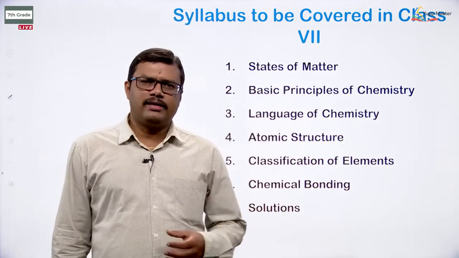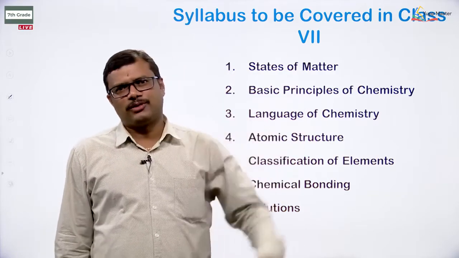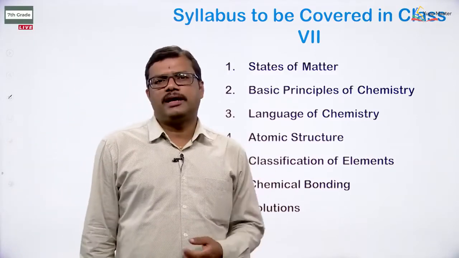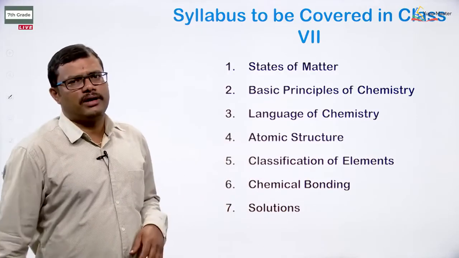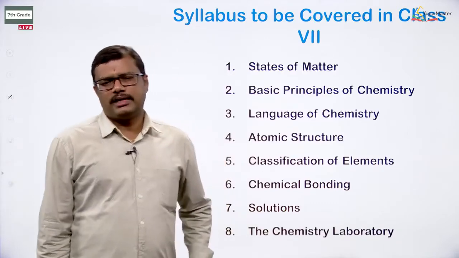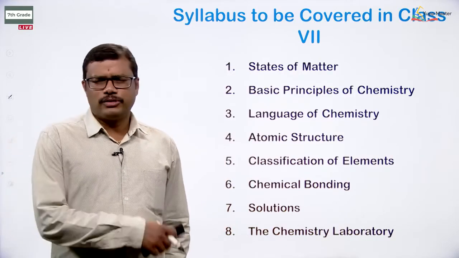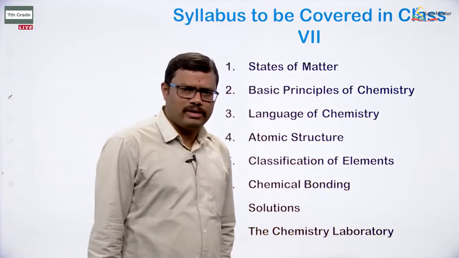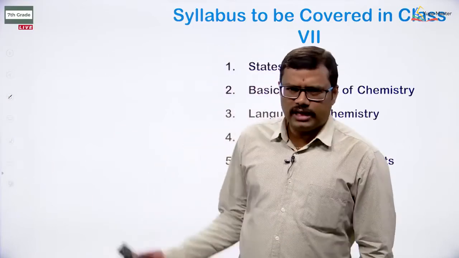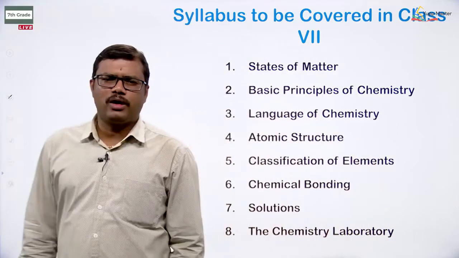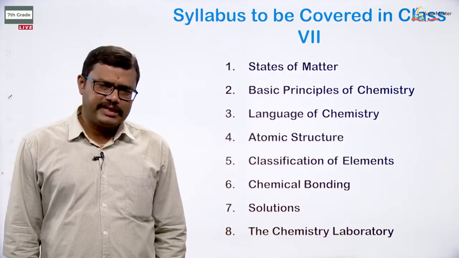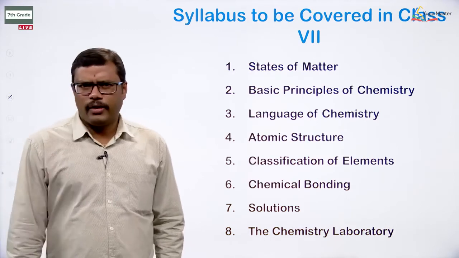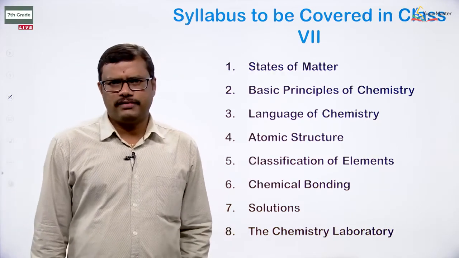In our day-to-day life, we come across so many different types of solutions. How we express the concentration of a solution, what parameters we are supposed to follow, all these will be discussed. And lastly, the chemical laboratory, the continuation of the topic we saw in class 6th, will be kept in class 7th. So, these are the 8 different topics which we are going to learn under class 7th in this foundation program, and we are going to give you a beautiful explanation for all the concepts.